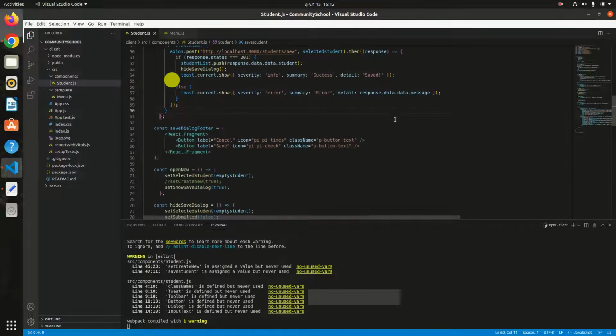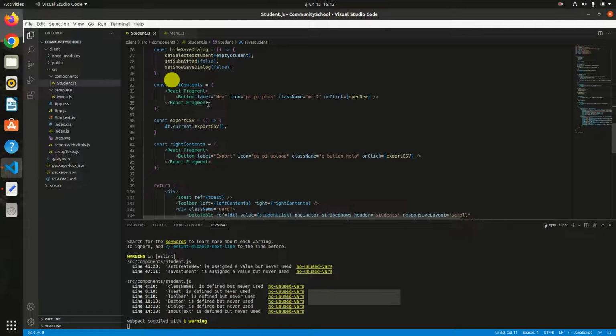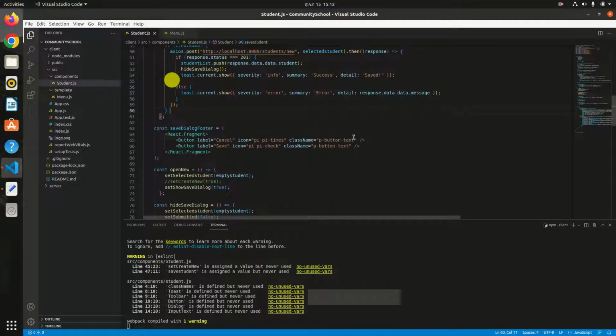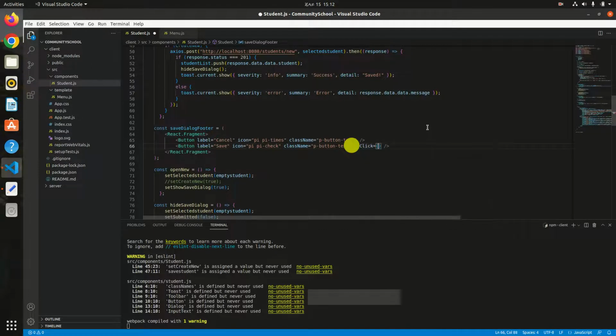Now save student hasn't been called, so in the footer of our dialog, on the bottom of save, I'm going to create on click, and now save student will be called.